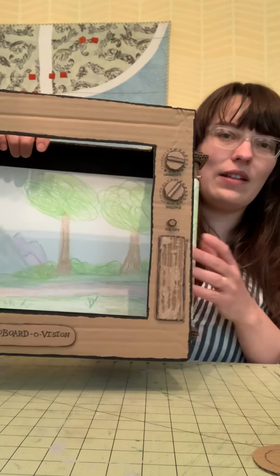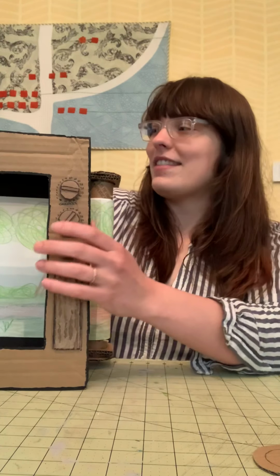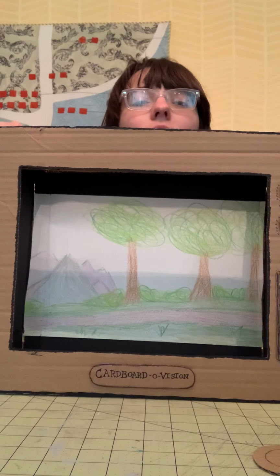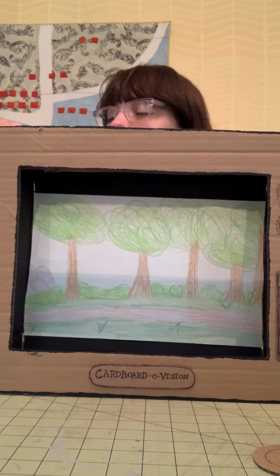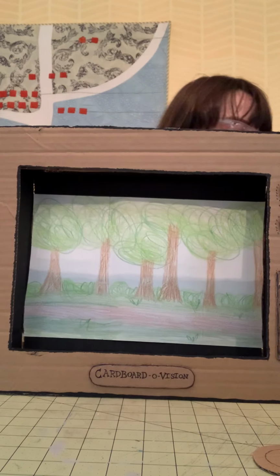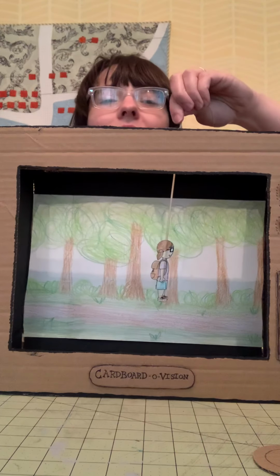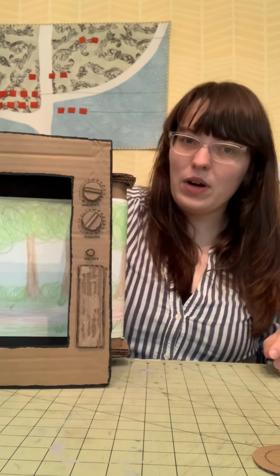So I did a lot of engineering over the weekend to figure this out, but it's super cool. It's to create a background that we can then move. I know it's probably going to be a little bit loud, my cardboard rubbing together, but you spin it and then your background moves. And then you can take your little puppet guys or whatever, and you can have them walking along the background. So you can draw whatever you want on the background there.